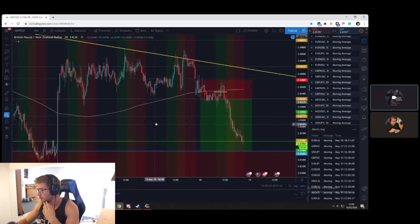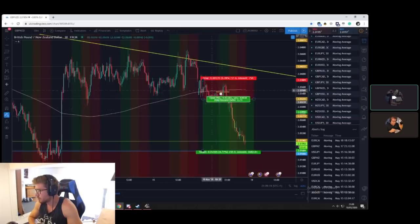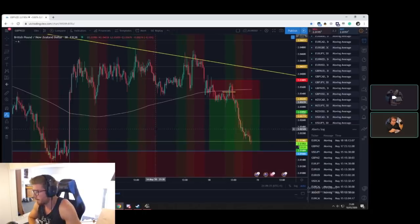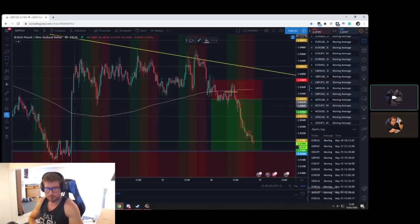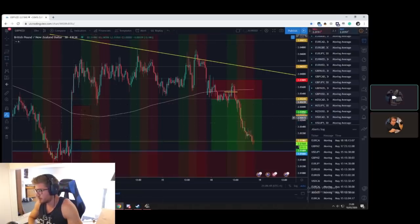So obviously we gapped down quite hard on pound this week. It retraced most of that, and then on open I saw this sweep. I did want to get in right here, but I was a bit busy, so I actually got in on this resistance or support line anyway, which probably was still a good entry. I was looking at this block still here. It had been tested over here, but I was trying to cover back most of that pull from news.